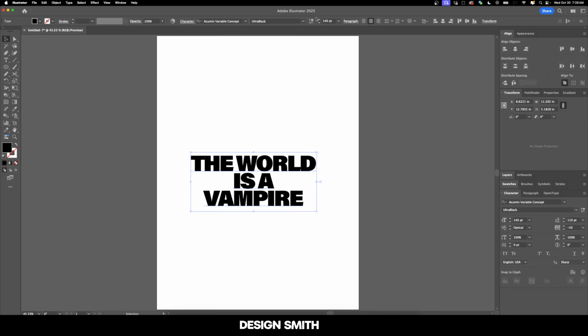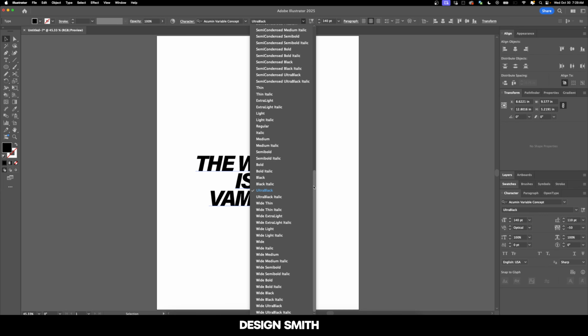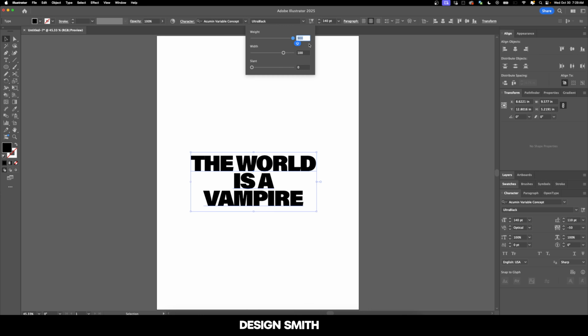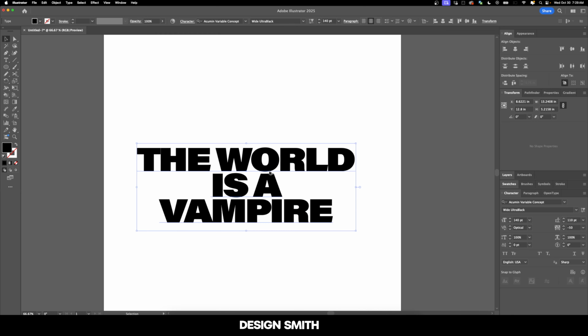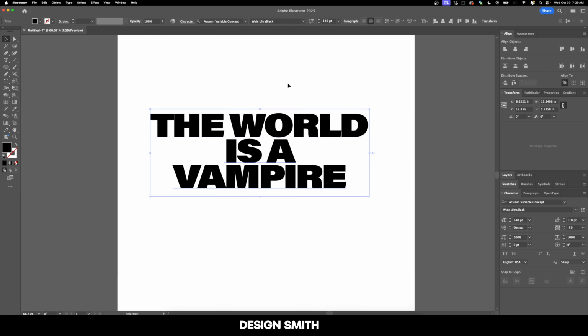You've got a variable concept right here, and you can choose this huge library of all these different things. And of course you can go in and actually tailor it exactly the way that you want it. So super cool. And it's one that I use fairly often. I probably should use it a little bit more often than I actually do. But anyway, let's go ahead and move forward with making something cool.